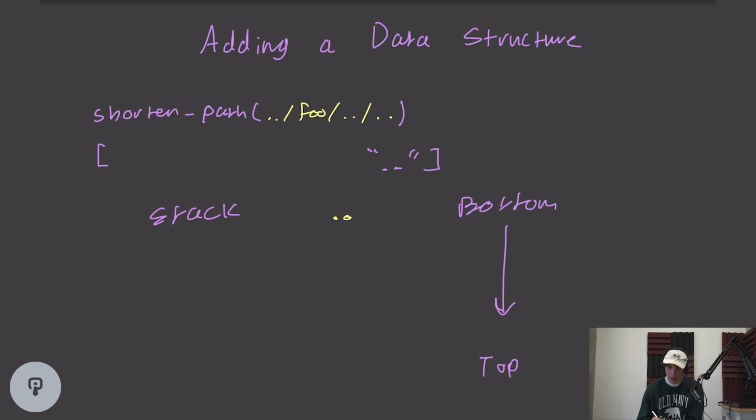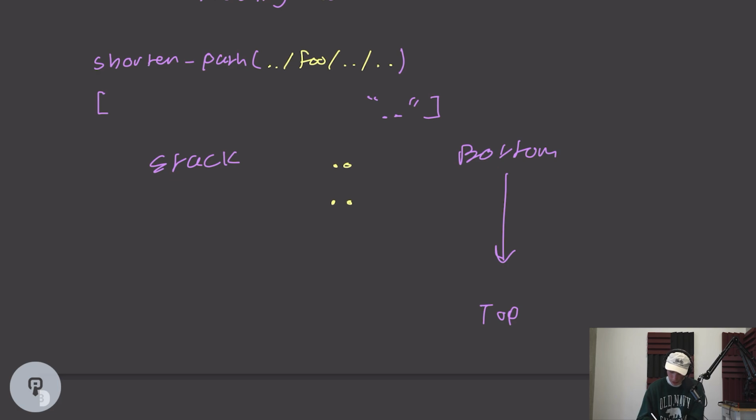And lastly, we have another .. This time when we peek, we see it is a move to a parent directory, which is a special character. So all we can do is push. Now we're done. We have no more tokens inside of our list. We can see that we're left with 2 ... So our result is going to be, this is a relative path, so we're not going to start with a slash. It's going to be ../..